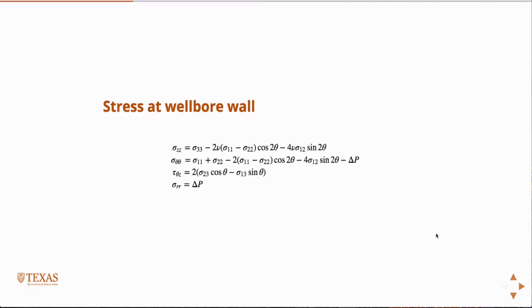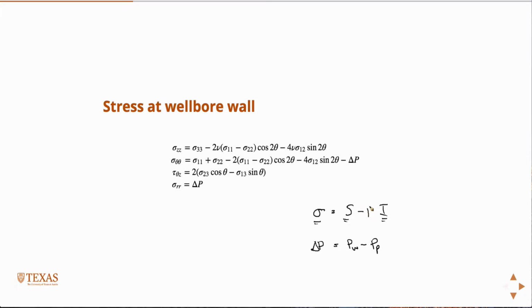The transformation between Cartesian coordinates and polar coordinates is here, where keep in mind that the stresses here are the effective stresses, right? Sigma is S minus pi, right? Where this is the tectonic stresses minus the pi, and delta p is just what it was before. So it's the difference between the mud weight and the pore pressure. I guess just to be consistent, this is also the pore pressure, right?